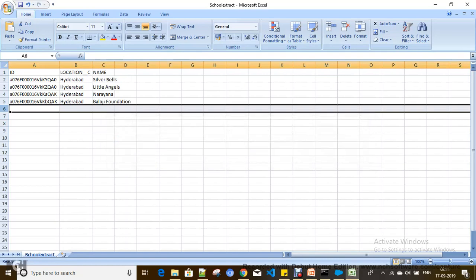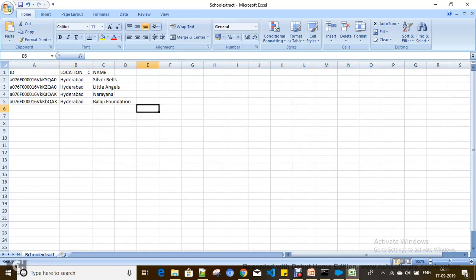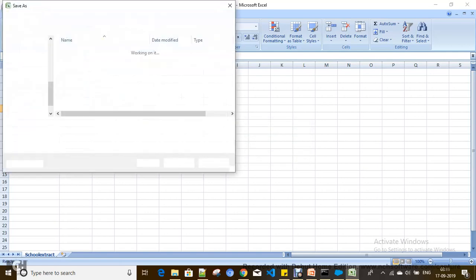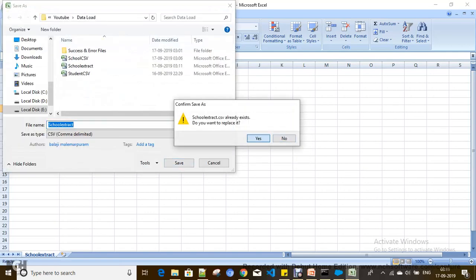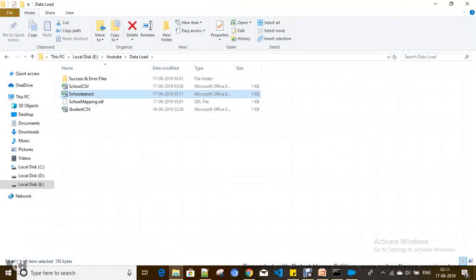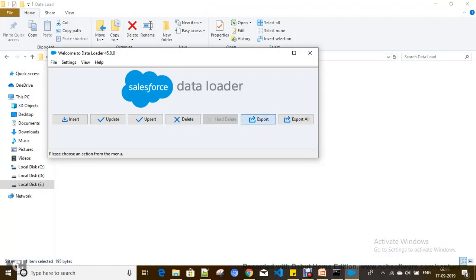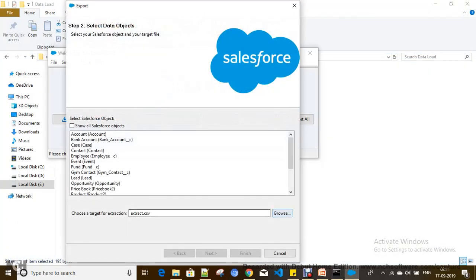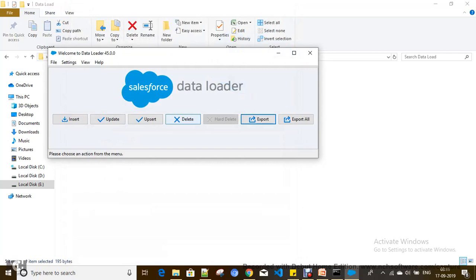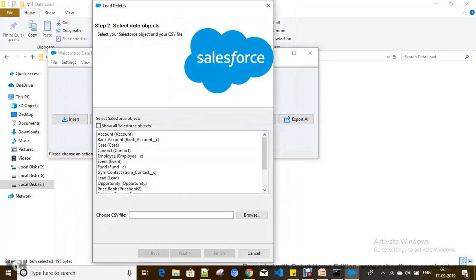Now I am going to delete everything here, because I want to explain export and export all. First I am going to delete everything through the delete option. Not export, sorry, delete first. You already saw export. We are going to see export all now after deleting.